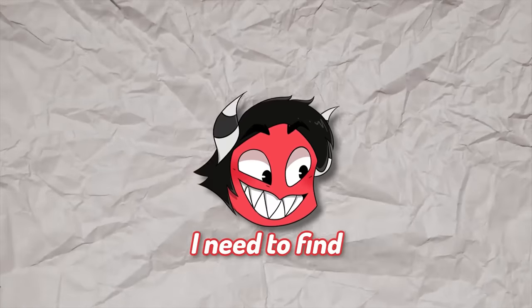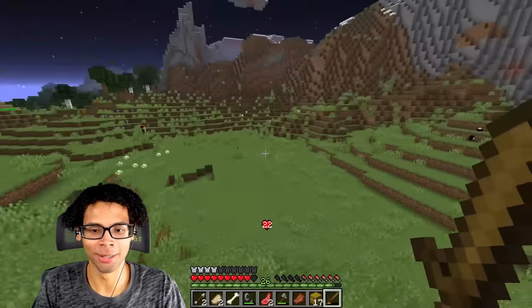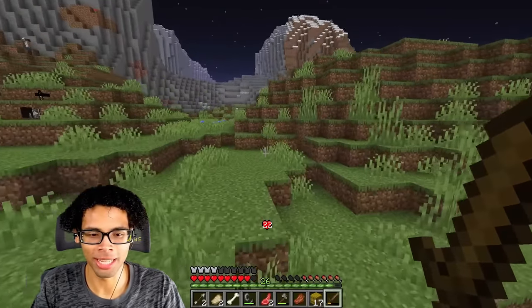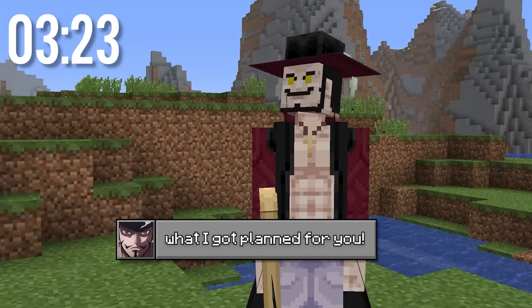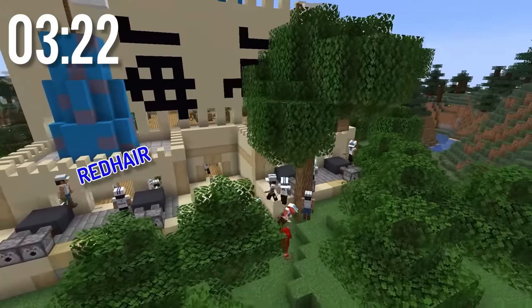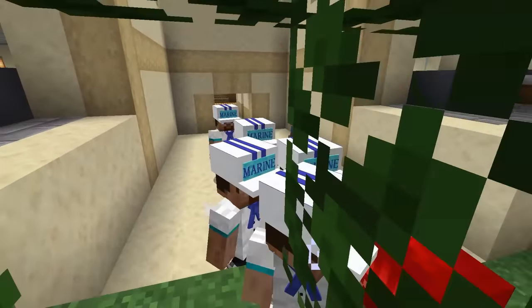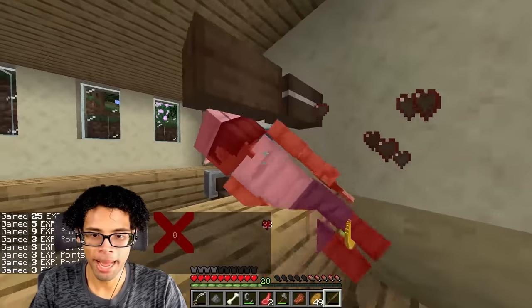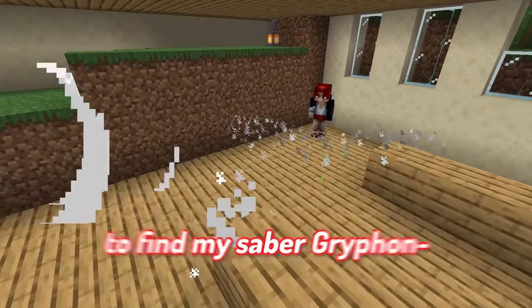And to do that, I need to find a really strong opponent. But I think I know exactly how to do that. I just need to find a way to get him to show up. It's Red Hair Shanks! Pull back! All of you, be gone. While killing the Marines, my sword broke, which reminded me that I still need to find my saber.